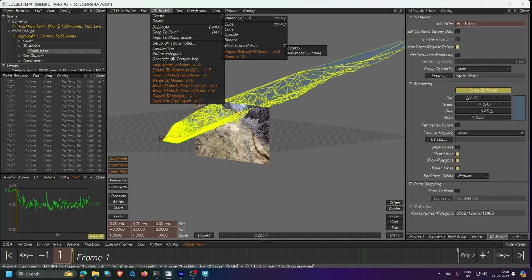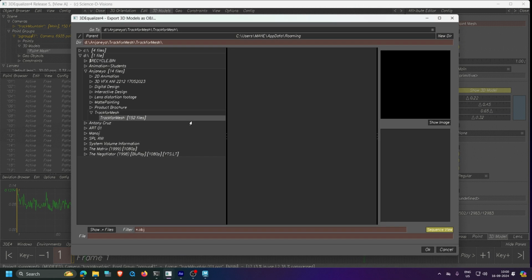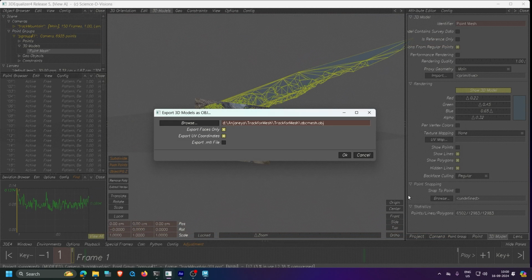Here you have export 3D model as OBJ. I'll go with the browse, same thing, ABC mesh. Okay, OBJ format. Click OK. Then export faces only, export UV coordinates. Okay, fine. This is okay.